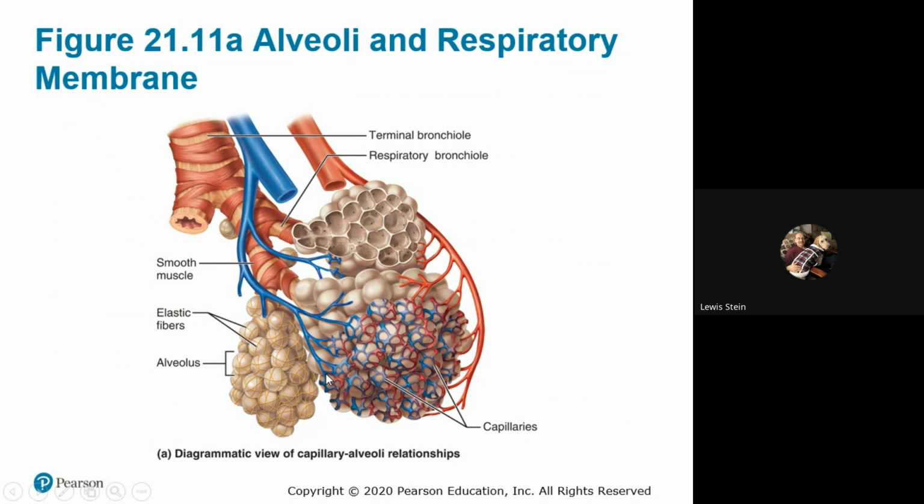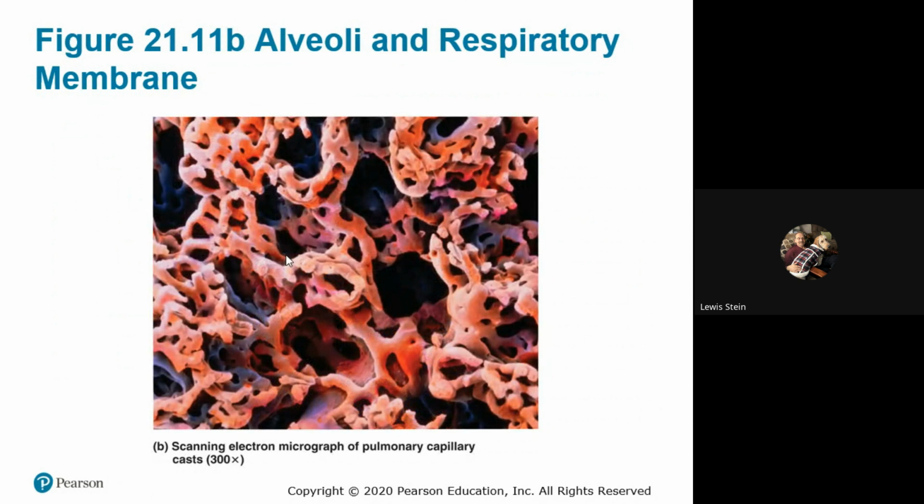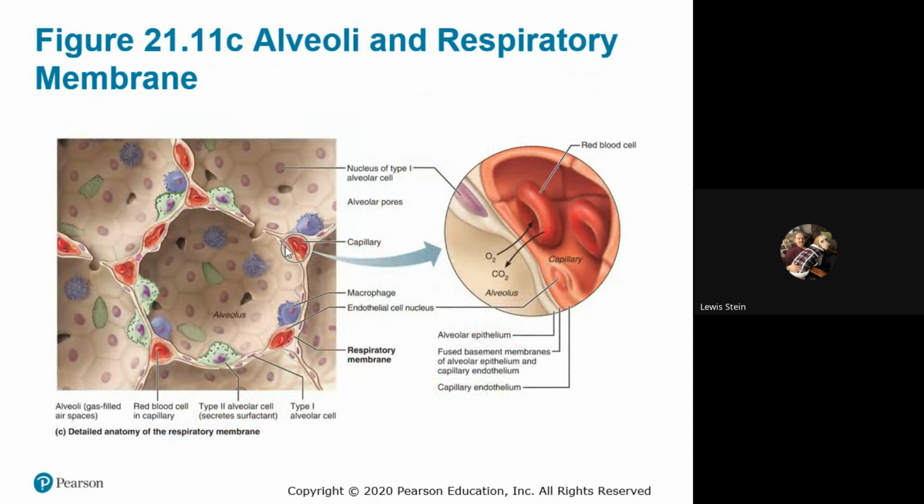That's the interesting part about that, and that's when we're talking about tuberculosis or lung diseases like pneumonia. The big problem is when there's damage, now the bacteria can get directly back into the bloodstream. And tuberculosis and those infections can seed all over the body. This is what a casting would look like in the capillary area.